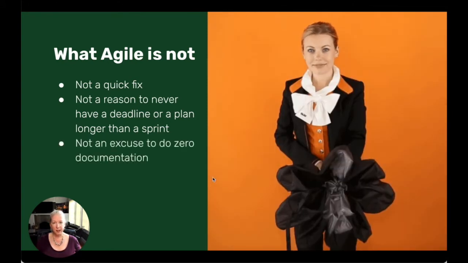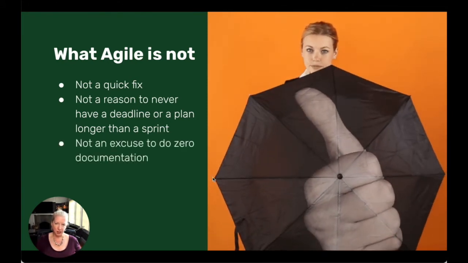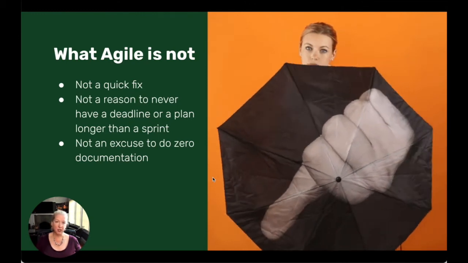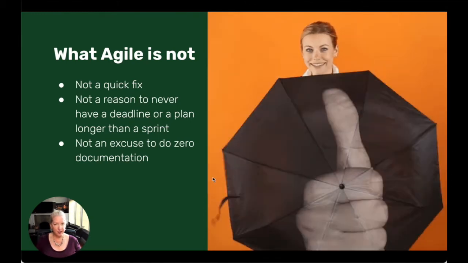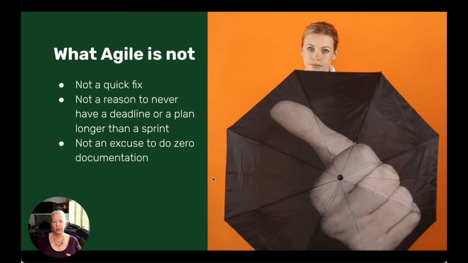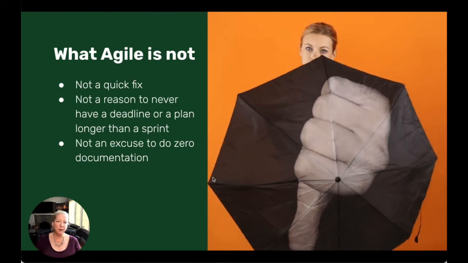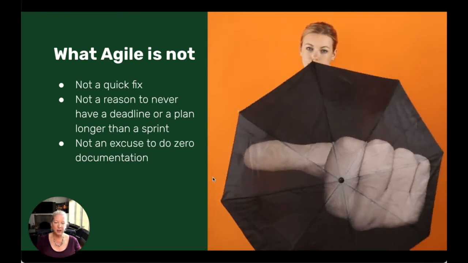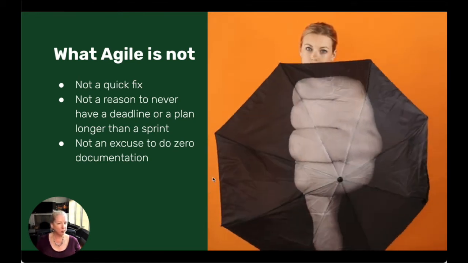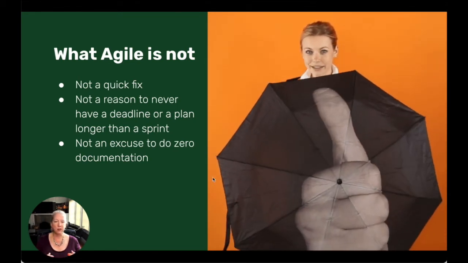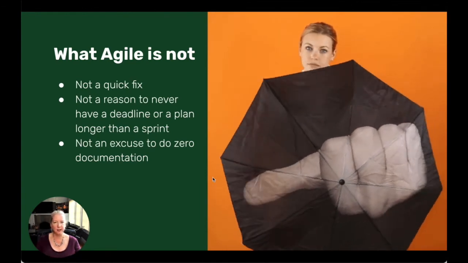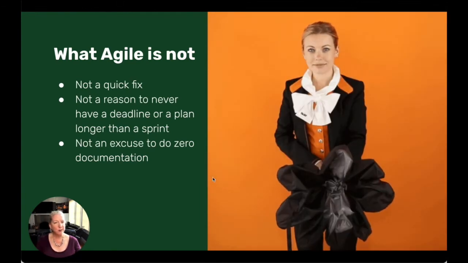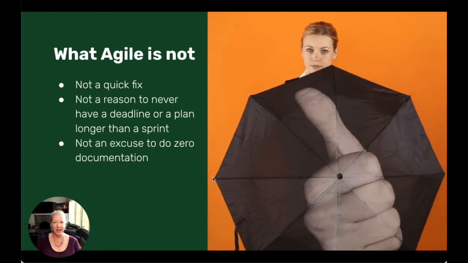Finally, it's not an excuse to have zero documentation. Whilst it says conversation over documentation in that manifesto, it means not super long pages and pages of docs, but you still need to do commenting in code and writing up a few Confluence pages to give people context about why you're doing what you're doing, to make sure the next person who touches the code has context and understands what's going on. So documentation light is what I would call Agile methodologies.